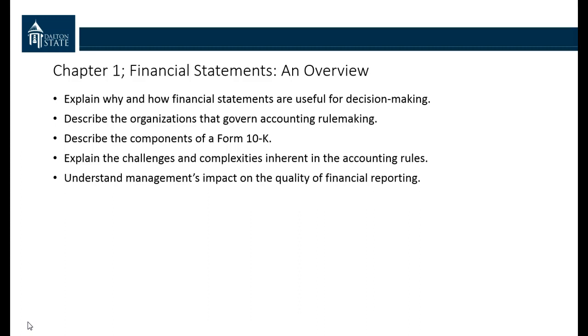And so that's really kind of the primary use of the financial statements. People want to keep track of how the company's doing. And they use that information to decide whether they want to do business with this particular company. Now, again, there may be a little bit more than that in the textbook, but that is the basics of it, okay? The next question, describe the organizations that govern accounting rulemaking.